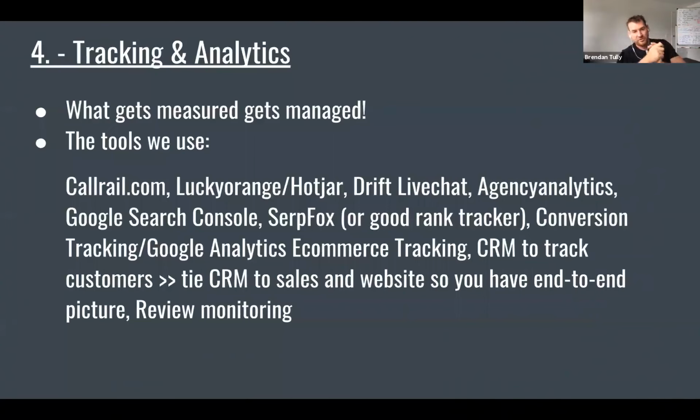Lucky Orange we use for heat maps, and Lucky Orange is a good one because we can see what visitors are doing on the website. So if you've never seen that before, it's really powerful. It's really cheap. I think it's 10 or 20 bucks a month, but it will actually show you videos of actual user sessions on the website: where they're clicking, their mouse movements, what they're looking at. So from figuring out whether your content is matching that user intent or satisfying that user, it can be a very powerful tool. If you're looking at doing any conversion rate optimization, Lucky Orange or Hotjar, which is another similar tool, would be the tool to start with to give you an idea of how users are interacting with the site.